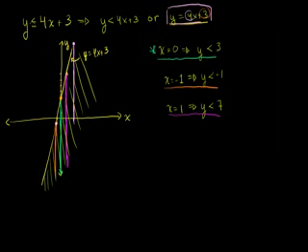Now, if this was just a less than, not less than or equal sign, we would not include the actual line. And the convention to do that is to make the line a dashed line. This would be the situation if we were dealing with just less than 4x plus 3, because in that situation the line itself wouldn't have satisfied it, just the area below it. Let's do one like that.